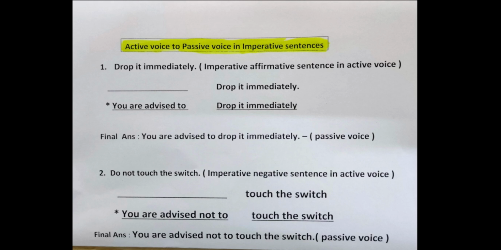This sentence with the word no, we call it a negative sentence. So do not touch the switch is in active voice and we have to turn it into passive voice. Again, let us divide the answer in two parts, and in the last part, that is second half part, we will introduce touch the switch. Do not we will not introduce, just touch the switch.